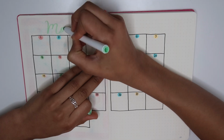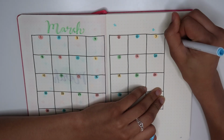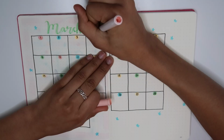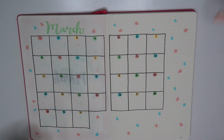Now I'm just writing March. I always write the month on the top of the page, and then I start drawing my stars. Super simple, super self-explanatory. I think it's kind of satisfying to watch the stars just pop up around the page. I don't know. I just think it's cool.